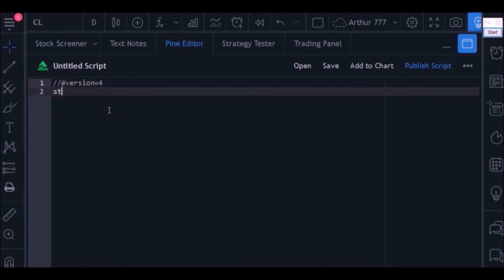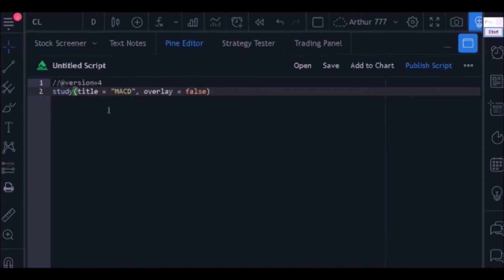In the second line of the code, we need to say whether our code is going to be an indicator or if the code is going to be a strategy. This code will be used to create an indicator, so I will use the study function. If you have questions about this part, watch the past classes where I talked about it. I will define the code title and the overlay. In this case, the overlay must be equal to false, as we will want to plot the MACD in a separate window.